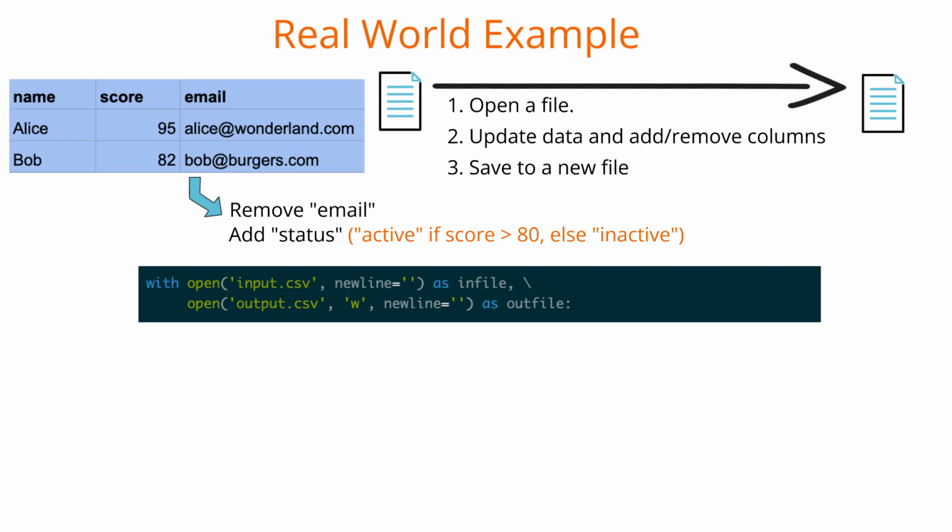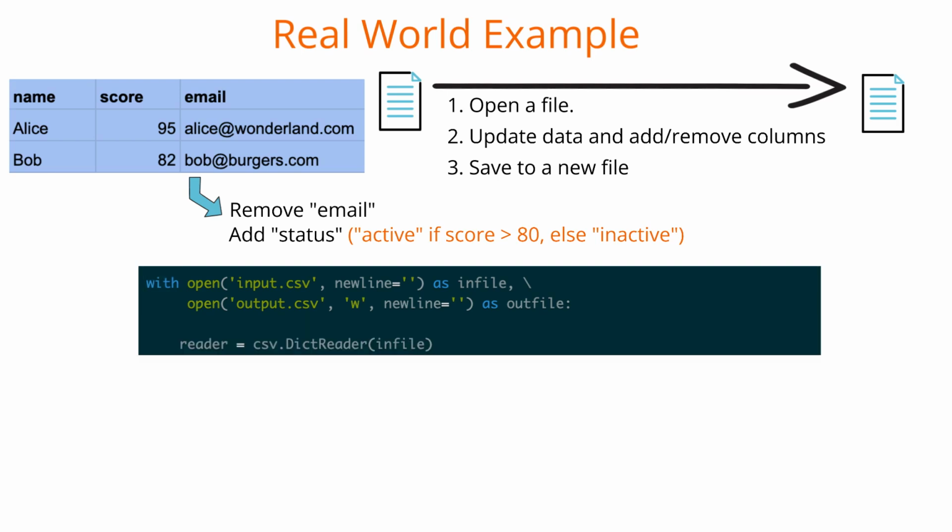First, we open our input and output files. Notice how we're able to do this with a single context manager. This ensures both files will be closed when we exit the with block. In our with block, we pass our source file to a DictReader, just like we've done before. Next, we need to define the field names that should appear in our final output file. To do this, we have a few options. One would be to hard-code the list.